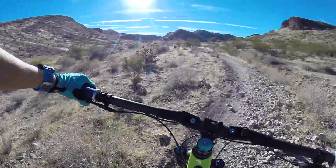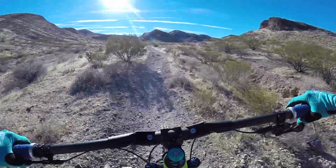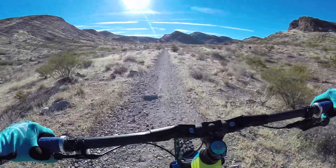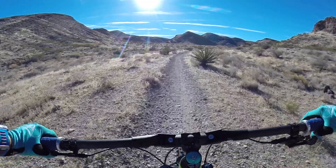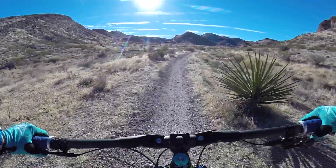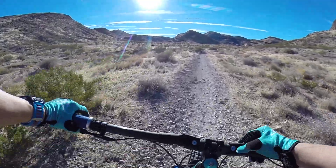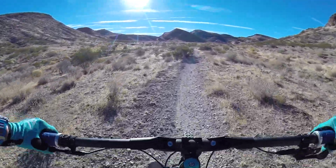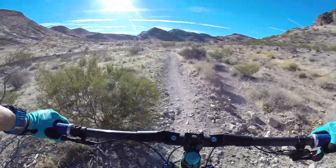I've got the red elastomers in there. If you're not familiar — which I think most people in the mountain biking community aren't going to be — the bars flex right here. There are little elastomers in there. You can pick the degree of stiffness, and it's kind of like a mini suspension for your arms.